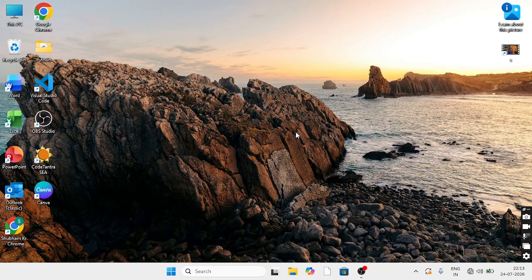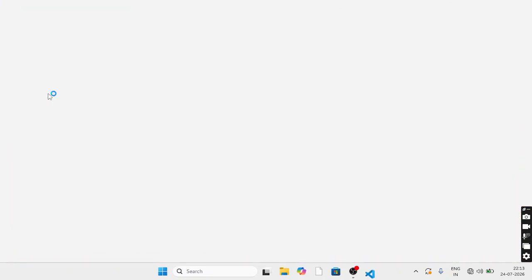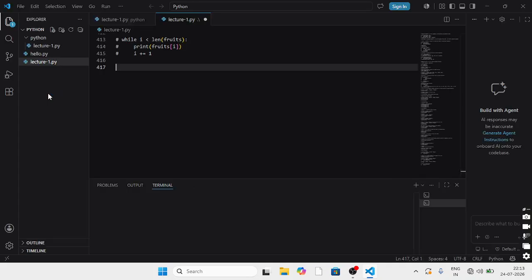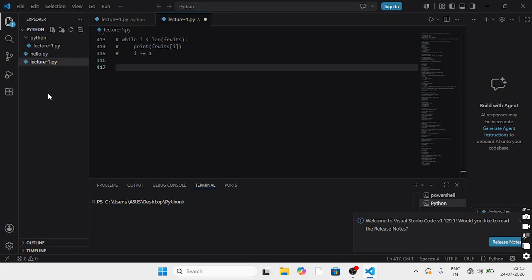In the previous lecture, we learned about list, list methods, indexing, and slicing. Today we will learn tuples and sets, two important Python data structures. Although they look similar to lists, they have different properties and uses. By the end of this lecture, you will know when to use a list, tuple, or set, and understand the difference between them.